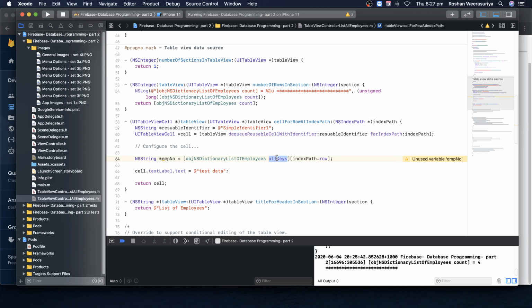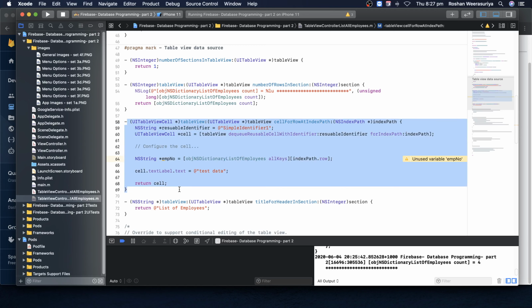But now, when I create a cell, I want to get keys one by one. So as a trick, I'm getting all the keys and I'm referring to the current cell's index path row number. You can look at our previous lessons on table view controllers to understand this. I'm getting the row number so that I can get key by key corresponding to each row of the cells.